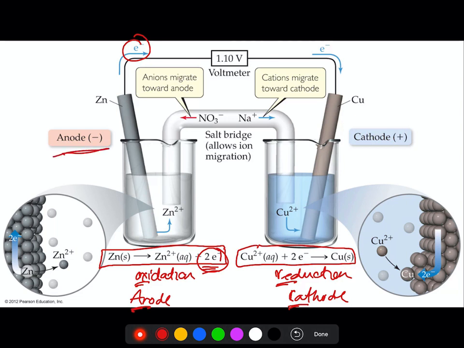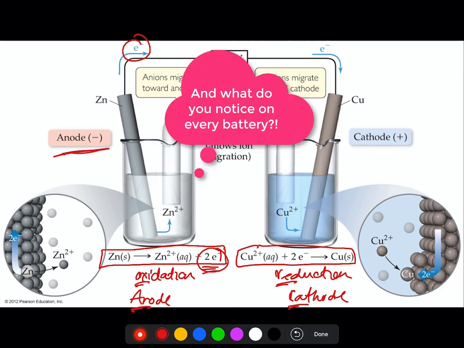Anode is our negative end, so if we were going to label it, anode would be the negative end, which makes sense, because if we just think about it reasonably, that's where we are producing electrons. Electrons come from there, so that would be our negative end. And they flow toward the positive end, which makes sense again. Electrons are negatively charged, and they're going to flow towards something that is positive, okay?